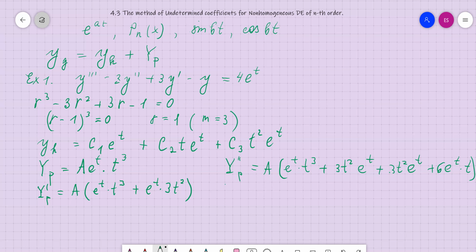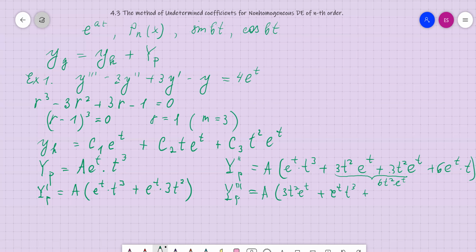Now the last derivative I'll need to solve this equation is going to be the third derivative. And the constant is going to stay as a. These two terms are basically the same, right? That's 3t squared e to the power of t. So I'm going to unify them into 6t squared e to the power of t. It's going to be easier for me to differentiate. So now I'm going to go back and differentiate this expression, and that's 3t squared e to the power of t. This one. No, I have to finish this one first. e to the power of t cubed, right? Differentiating e to the power of t.